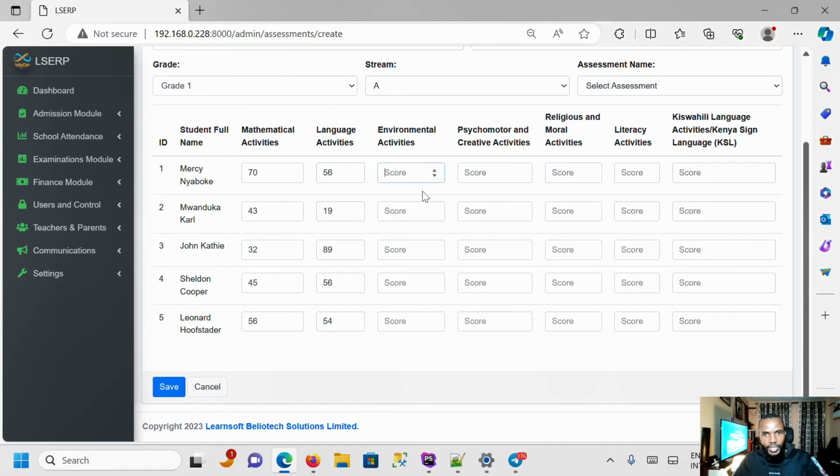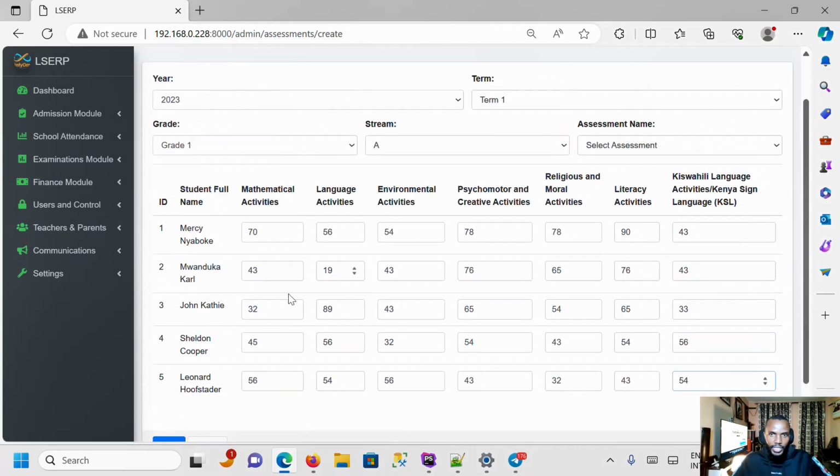So it's very well done. I teach mathematical activities. I can just come and put my marks within the subject against the subjects which I'm marking, and I save and go. Another teacher can put in their marks for language activities, from where they are, log in and put the marks and save. So at the end of the day, every teacher, when they put their marks, we'll have a complete set like the one we have.